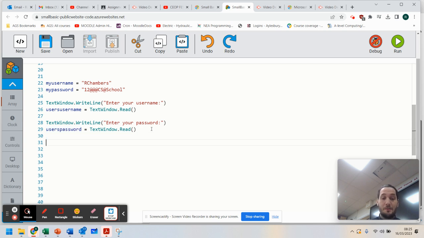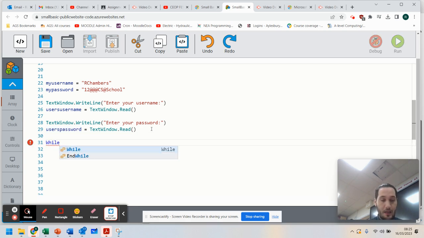But what I'm going to do is use a while loop here, and I'm going to say while my username is not, so the two arrows that point the opposite way means not. So while my username and user's username are not the same, I'm testing this condition.